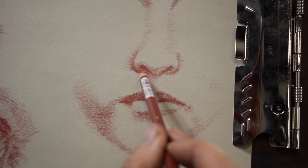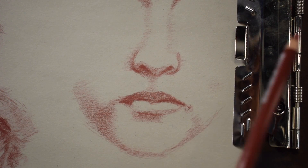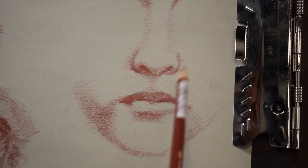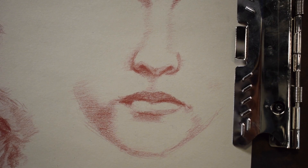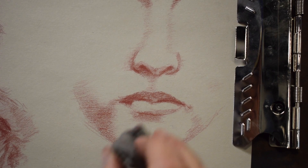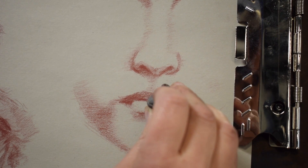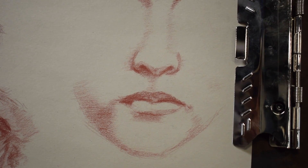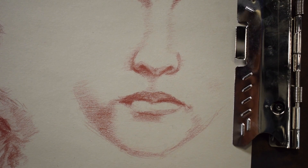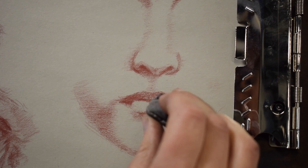Right below the nose, there's a little bit of shading from below the nose to the upper lip. There's a little indentation that most of us have — a kind of groove there. That groove is more pronounced on some people than on others, so you just want to lightly imply that. That's why there's a light shading right below the nose, and you don't want it to look like facial hair. This is a woman we're looking at, so you're just keeping it soft.